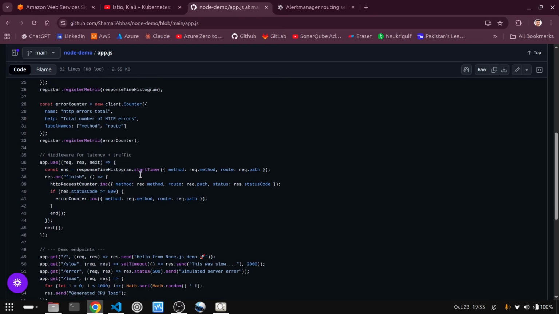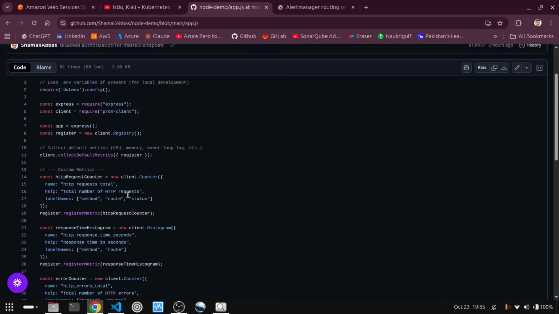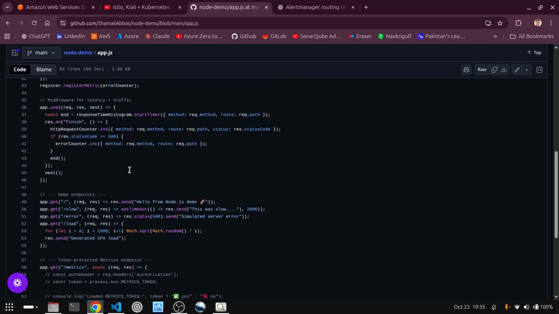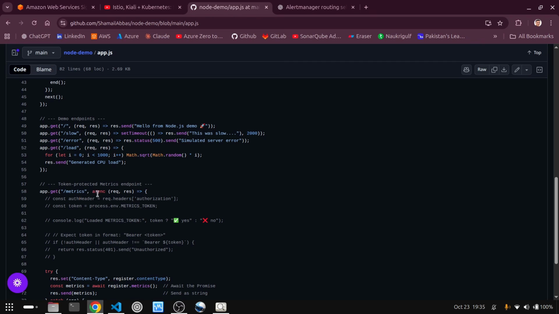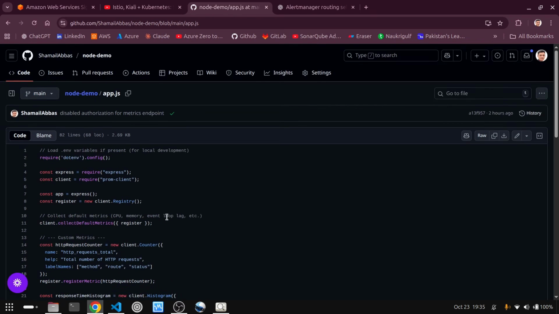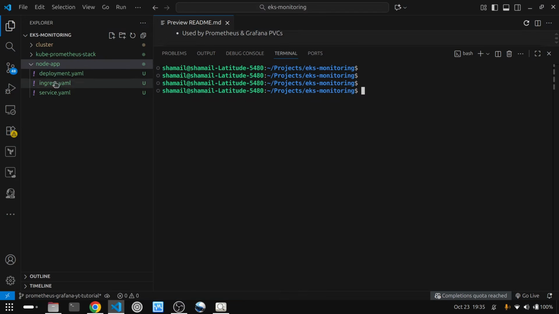These are the three metrics that we are exposing at this particular endpoint. I have Dockerized this application and pushed it to my Docker Hub, so that we could deploy it in our Kubernetes cluster and monitor it.